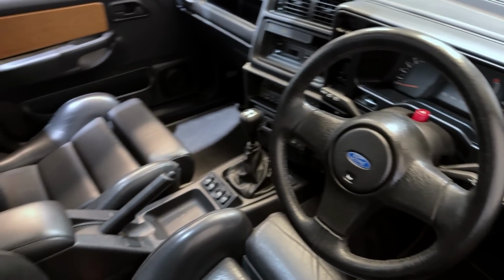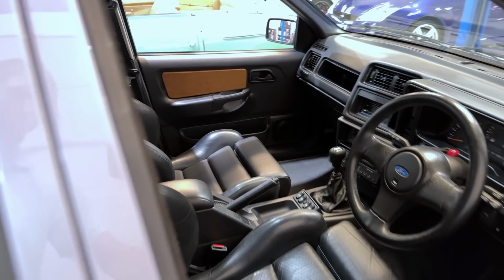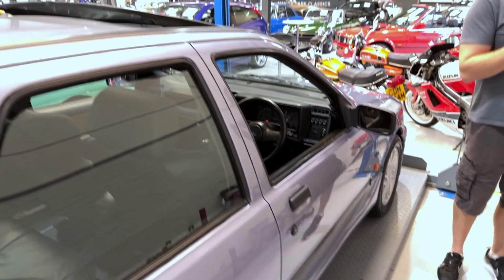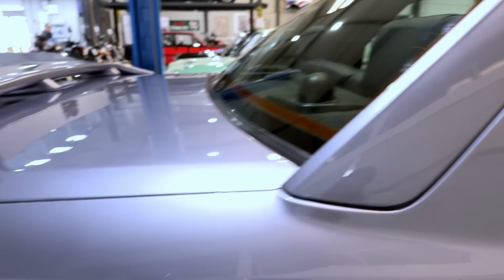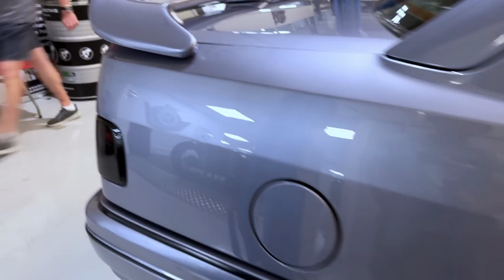Bought through a Ford dealer, so don't forget, this was a genuine approved product, bought through Ford dealers. All the RS bits and pieces, it was a grand total of £31,760. Now, if you add in the cost of the Rouse conversion, it's nearly 40 grand. Wow. What a lot of car. Just almost faultless cars, really. This is going to be pretty much like you going back to Peacock.